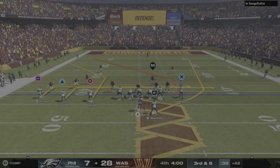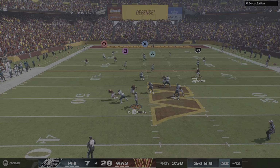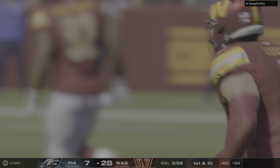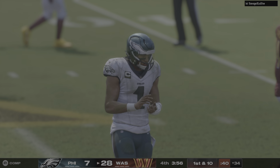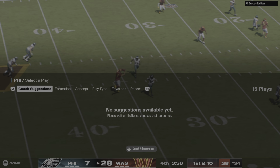This offense so far on third down, they've struggled to the tune of 2 for 8 so far. This will be 3rd and 6. And my goodness, another interception. And the Commanders are going to get this back to their own 34-yard line. Well, all I can do up here is just shake my head. I mean, 6 interceptions. I cannot imagine what he's thinking between the ears right now.